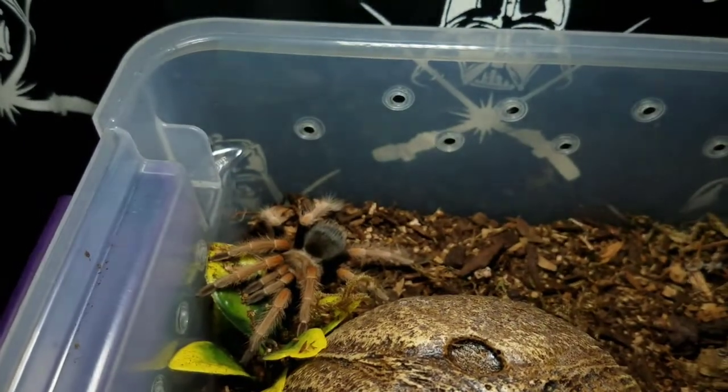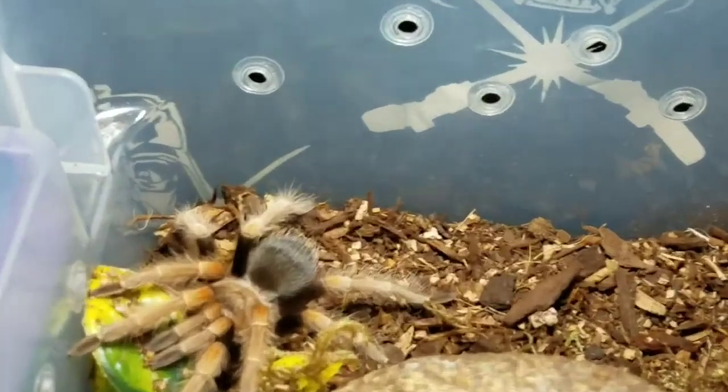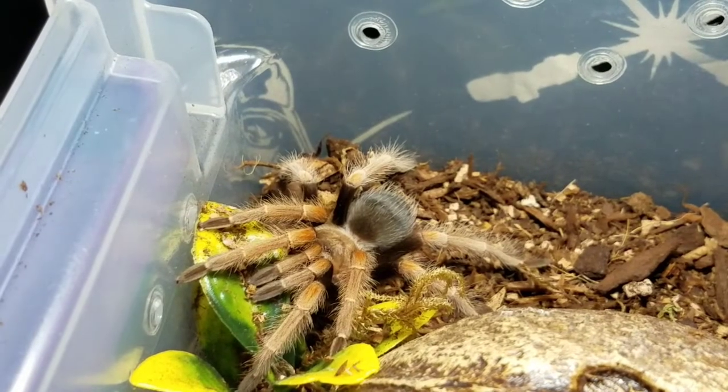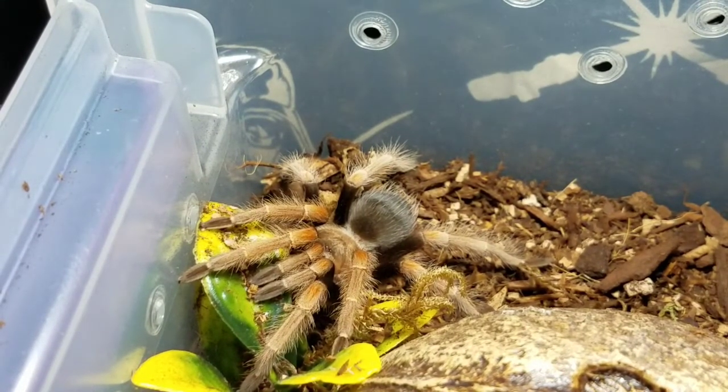No, we're turning the light down. That's not what I wanted. I wanted to zoom. Well, there she is. A female Brachypelma baumgarteni. I think these are called the Mexican Orange Beauties, I believe. I'm not 100% positive. But you can't go wrong with any of these red leg tarantulas at all. You really can't. And we'll show those again when I do the next part of my tour video.